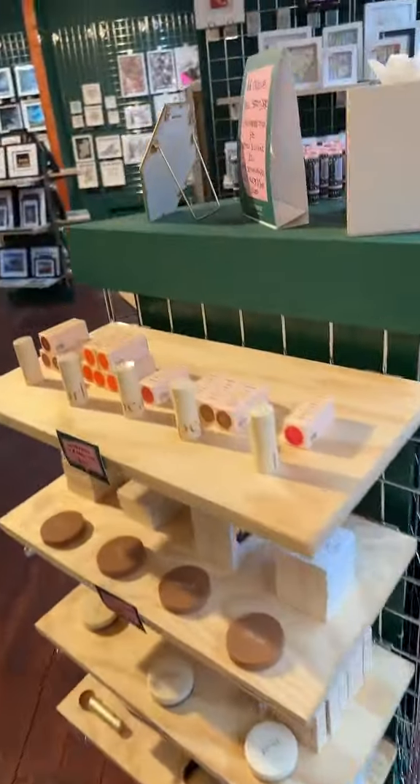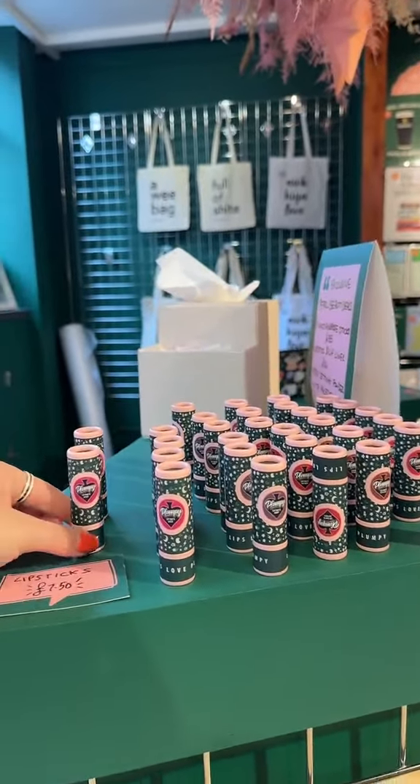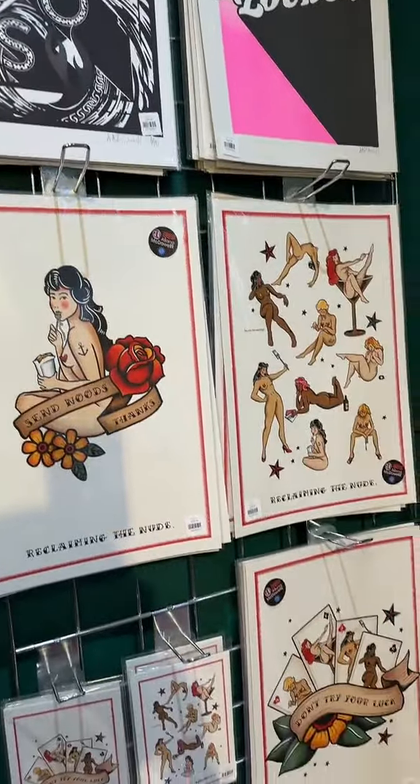We have added even more products into our middle floor, so let's go have a nosy. First up, we obviously still have our Pearl, and we've also got some of the Plumpy X lipsticks up here now too — aren't they just gorgeous. Moving on, we've got some Alana McDoll; she's got really quirky art and I'm just obsessed with it.